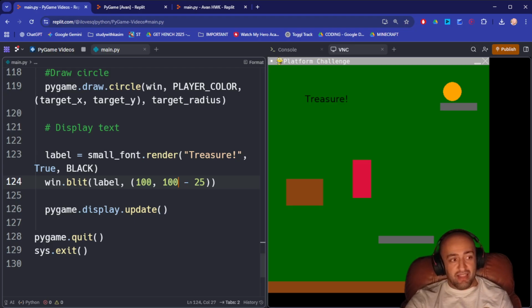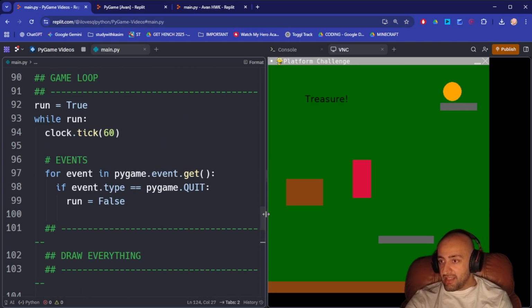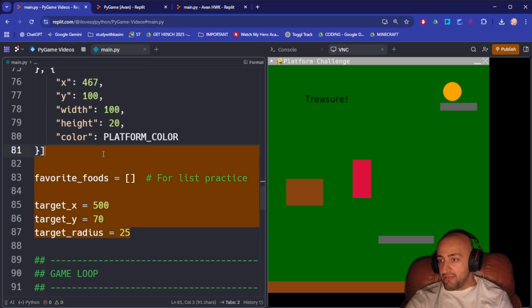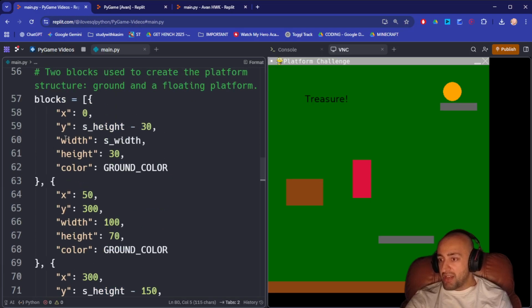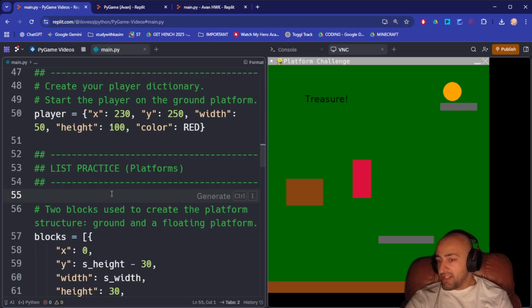Good. So that's pretty much it. That's everything for the homework. It's quite easy. We're just going to be going back and forth, drawing things inside the game loop, which starts from here. And then we're going to be defining the variables and the information we need to actually make those drawn shapes above right here. Good. So that should be everything.